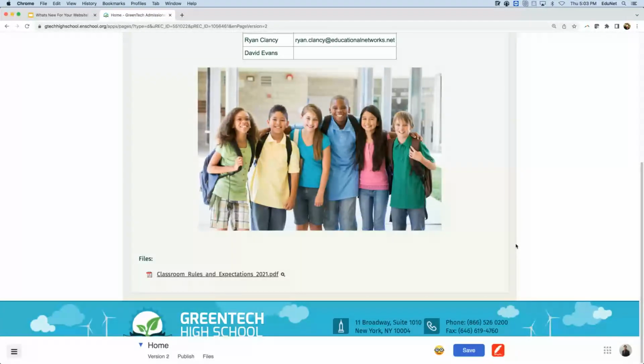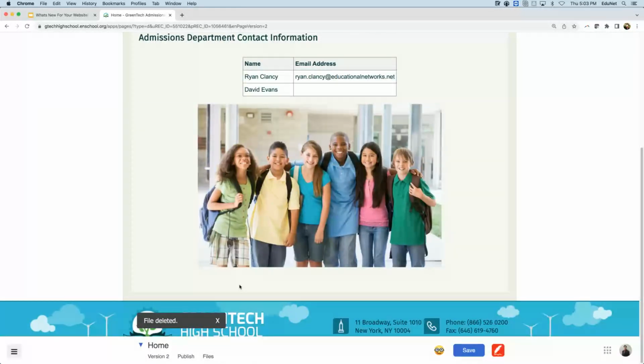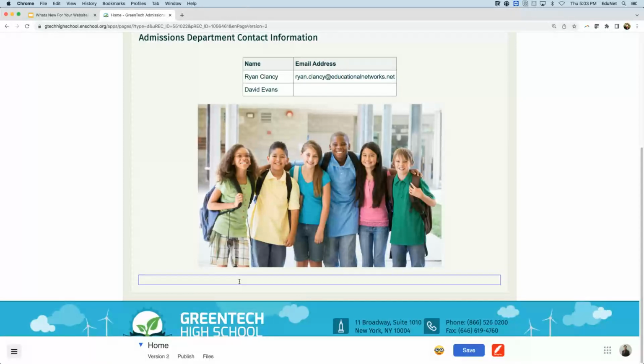So first we're actually just going to get rid of this file. I go to Files and click on this little trash bin icon, which deletes that. A better way to do this is we create the anchor text, and for this we just type out the title of the document.